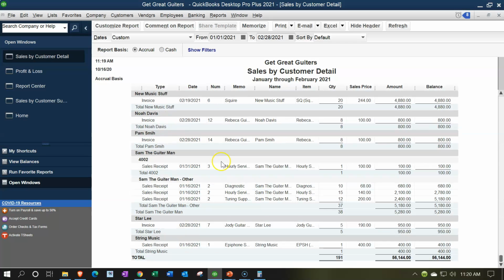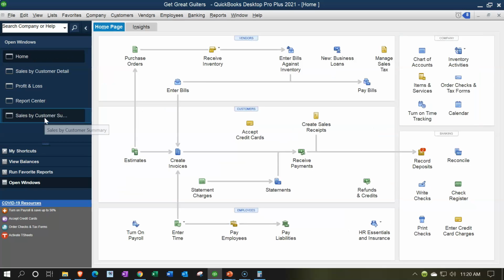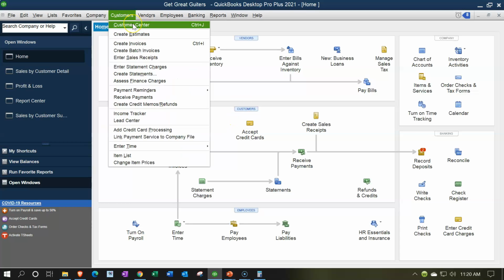So obviously this information, or a similar kind of breakout supporting the major line item on the financial statement of the income statement, or P&L, can also be found in the customer center, dropping down the customer center in this format.